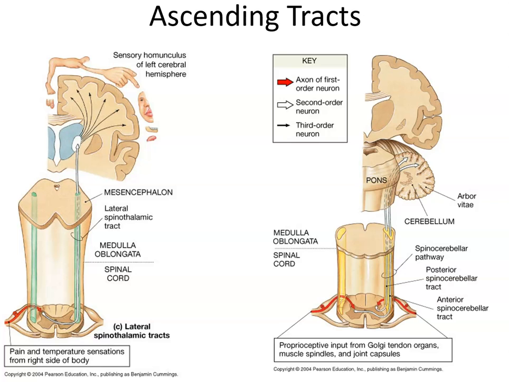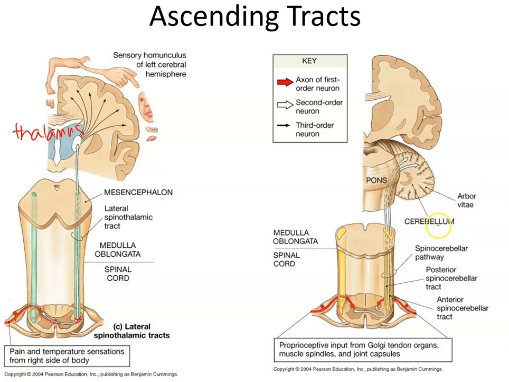So let's talk about pain and temperature. You'll notice here that if you've put your hand on a hot stove, that information comes in through a sensory root or the dorsal root here, and it travels across the gray commissure, and then it hits the appropriate area of white matter in an ascending column and travels up to your brain. In fact, pain and temperature information is taken to your thalamus, which then relays that information out to the appropriate portion of your cerebrum for processing.